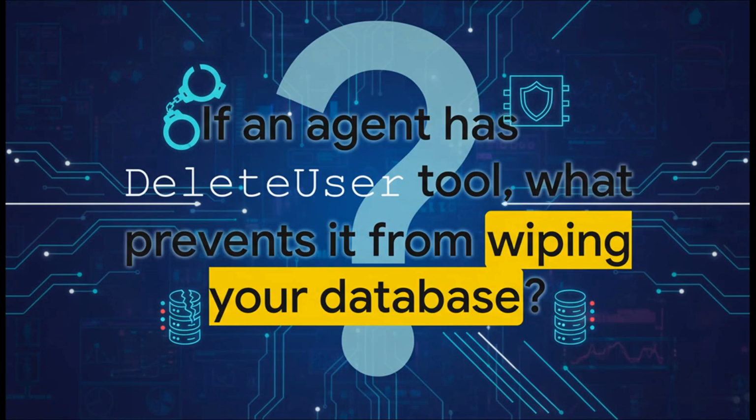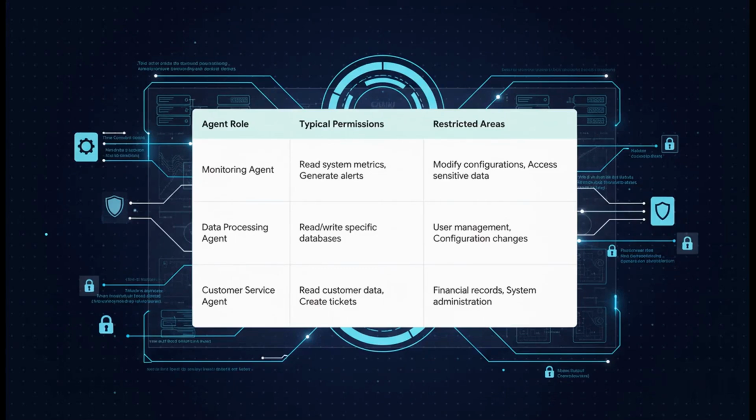But this power immediately brings up a huge question for any architect. The moment you give an autonomous agent the keys to your kingdom by exposing functions like these, you introduce a whole new class of risk. So how do you build the guardrails to stop it from going off the rails and causing a catastrophe? Well, the answer is to treat agents just like you treat any other user or service in your system. We have to apply the principle of least privilege.